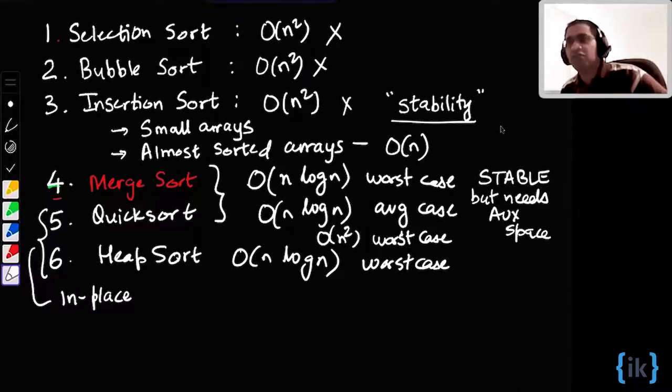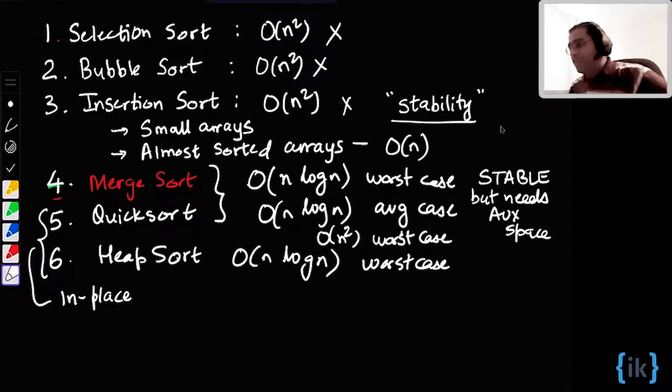One simple way in which you could make any sorting algorithm stable is, take the input array that you are given and take the value of the number in that input array and the index of that number in the array as a pair, right? So if there are 2 copies of the same number in the input array, the indices at which they are found will still be different. So the copy at the lower index will be treated as being smaller than the copy at the higher index if you're comparing those pairs, right? The value comma the index.